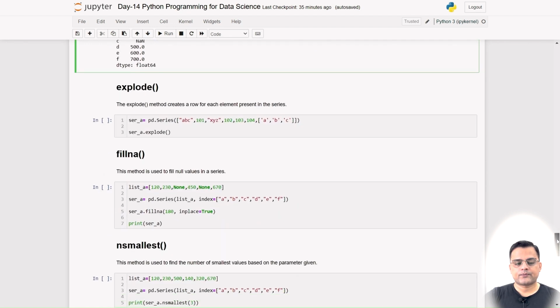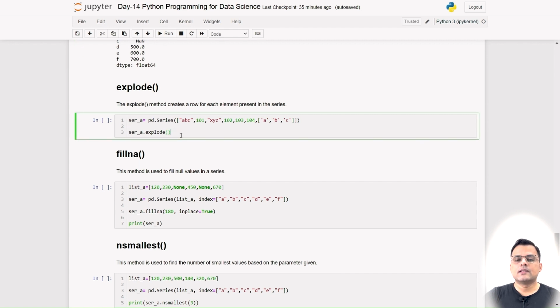The next important function is explode. Let's say your series contains multiple items, like integers, a list or a dictionary. Then each observation within a list and outside of the list will be converted into a row.